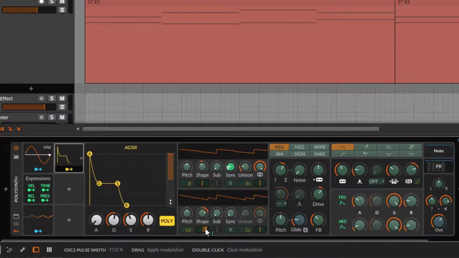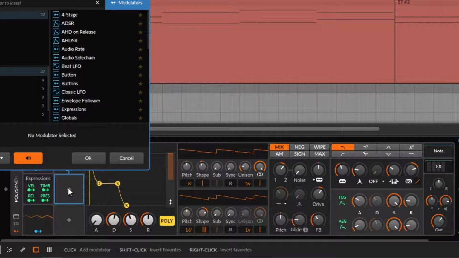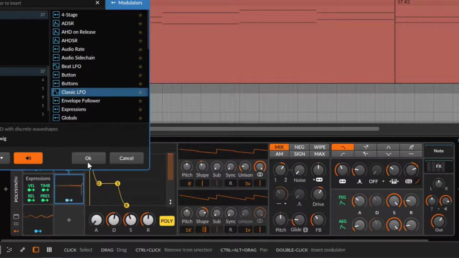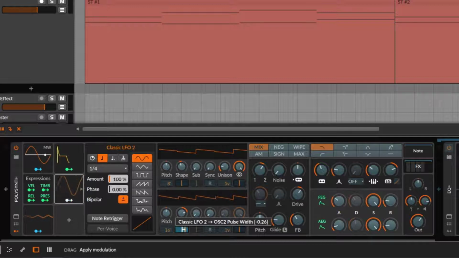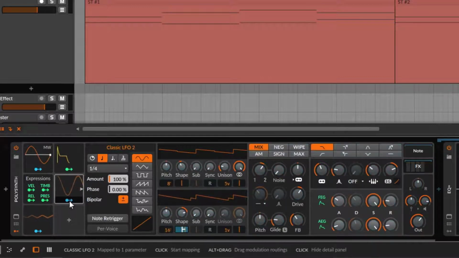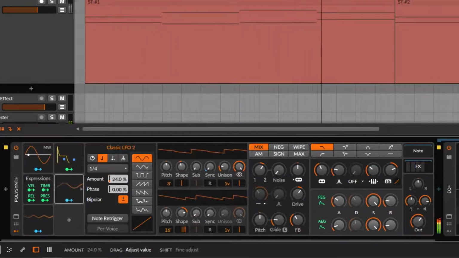Now we have right here the shape that we have at the bottom. What happens if we start modulating this a little bit more? So instead of using the envelope, I'm just going to bring a classic LFO. And I'm going to set it to a slow rate. Maybe 1/4 is going to be fine. I'm going to do something like this. I just want to move it. Now, of course, it's just maybe too aggressive. So I'm going to go down. I just want to move it a little bit. The idea is to add movement.